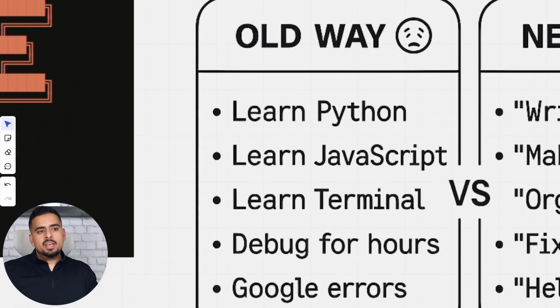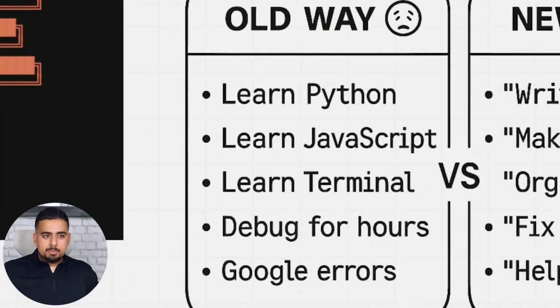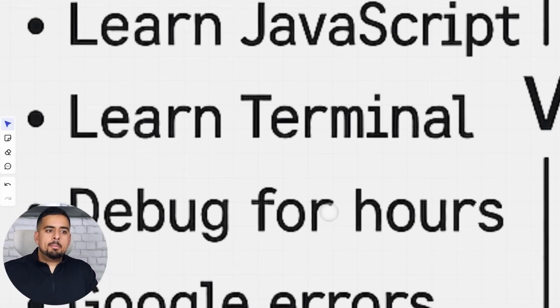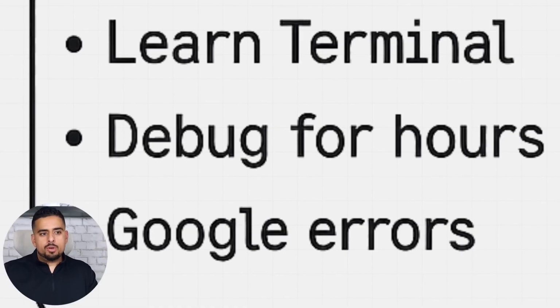In terms of the old way, you would have to write Python scripts or use code from ChatGPT or Claude to help you write Python or JavaScript. You might have had to learn these tools, or learn how they actually operate, and learn what the heck a terminal is, a very ugly white or black box that you have to interact with to install things and leverage things called Bash, which is basically a language that your computer uses to install and manage files, folders, and packages on your computer. Most importantly, you had to manually either hire someone to debug for you, or debug yourself and Google all types of errors.